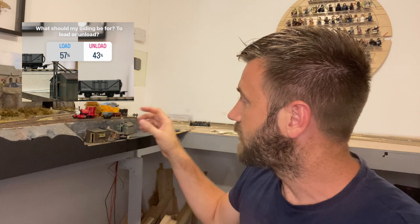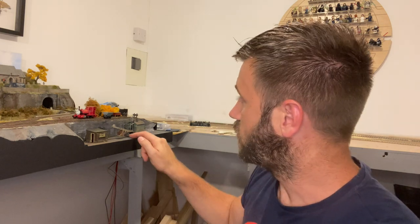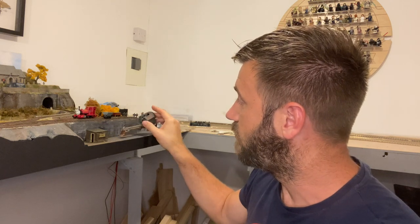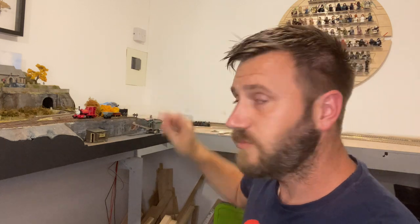For some time I've been unsure what to do with this area. A long time ago when I started the layout, I did an Instagram vote of whether it should be an unloading or a loading area, and I think it was about 57% said loading. So this machine has sat here to represent the loading of this area, although I hadn't really decided what's going to be there. My dad also informed me that this is the wrong type of machine for loading, as it's just used to remove topsoil, so that might need replacing.